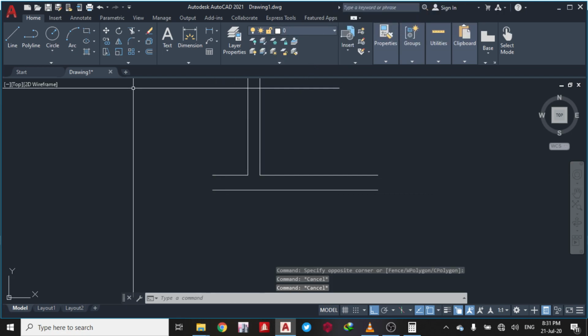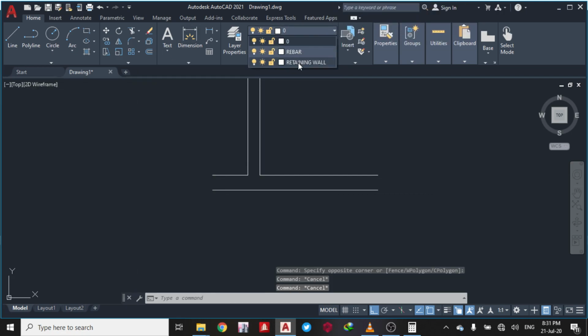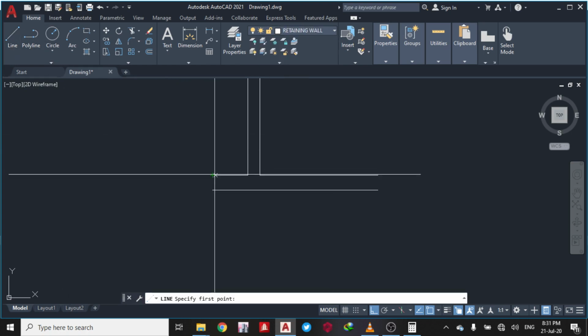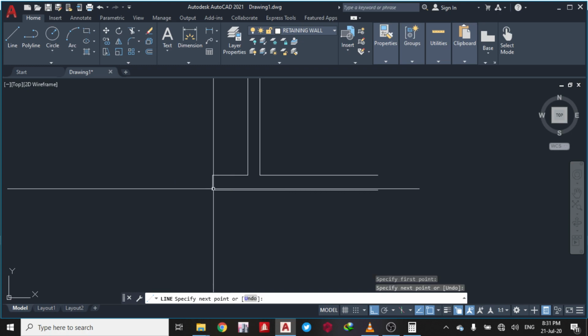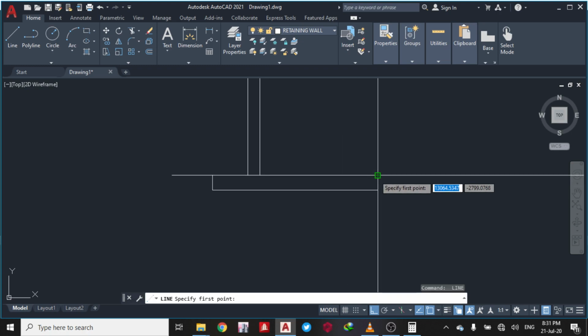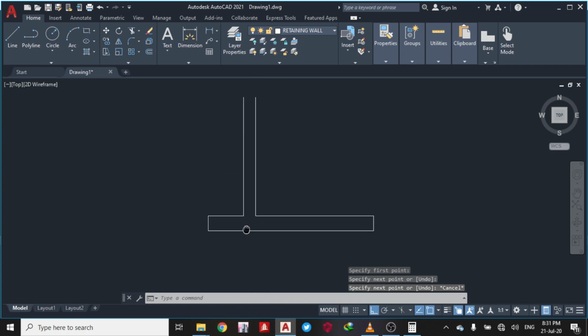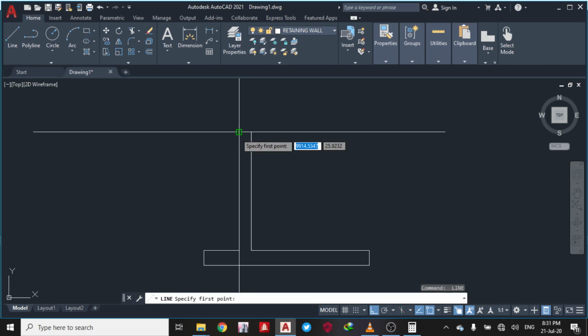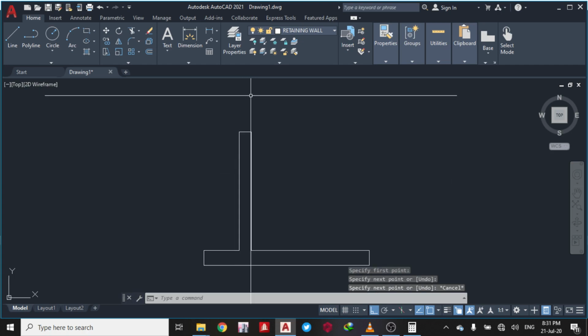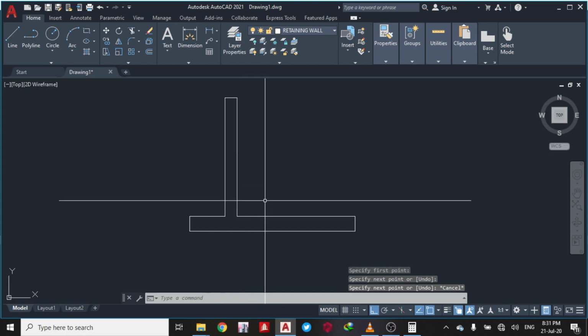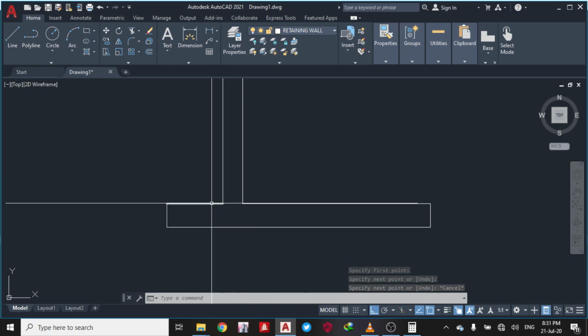Okay, then I can draw the remaining parts, then join it down. Then with the top, got my retaining wall.